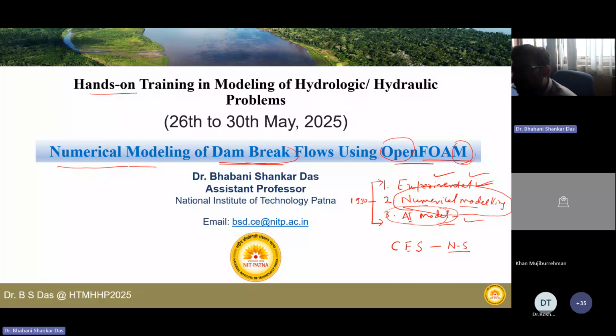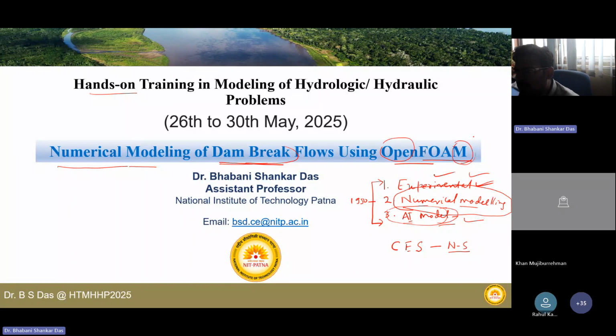In laboratory conditions, if you are performing a dam break problem, you are constructing a dam in the laboratory, and after the dam break, one set of experiments is done and you need a second set of experiments. Maintaining a second set requires a lot of cost. But in a numerical model, the interesting part is that you can run the model many times without paying a huge cost. So you can hit and trial different models and different conditions to get your best, optimum results.